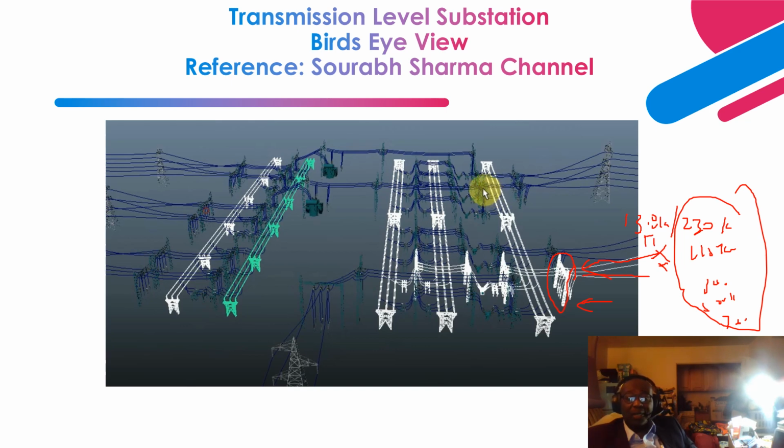Traveling waves are going to be set up, right? Okay, so as you know, traveling waves go back and forth, and so the voltage is amplified due to the short circuit that has occurred, right? So this short circuit is going to basically impinge on this lightning arrestor. Then basically it is used to protect the equipment that is located in this substation, right? Other than that, the traveling wave is going to go inside the substation and basically fail the equipment, right?